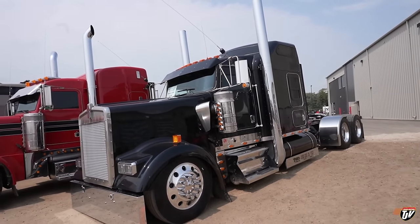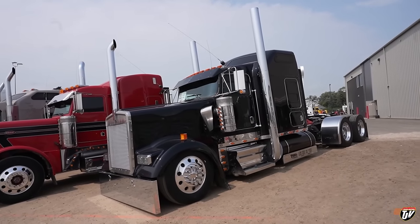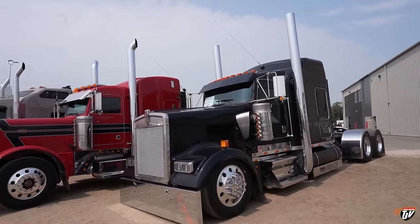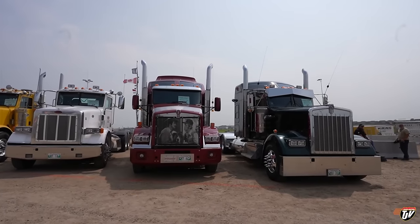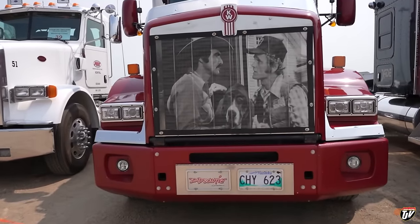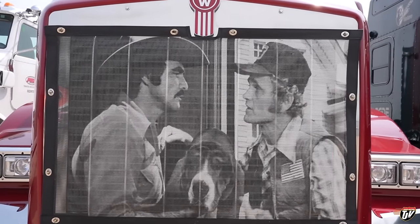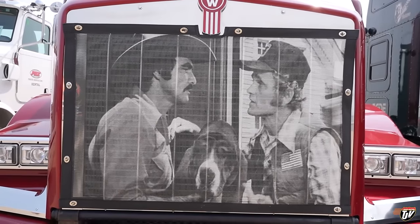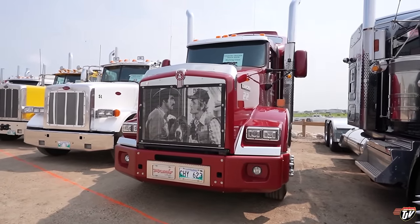I'm gonna be honest with you right now, because you're not gonna see this till after the show is done anyways. I'm putting my vote in for him. That's a nice truck. Truck 42. This is another one of my buddy's trucks. I love this grill. Look at that. That's awesome. That's the first time I've seen that. That must be new. He keeps his truck clean too.